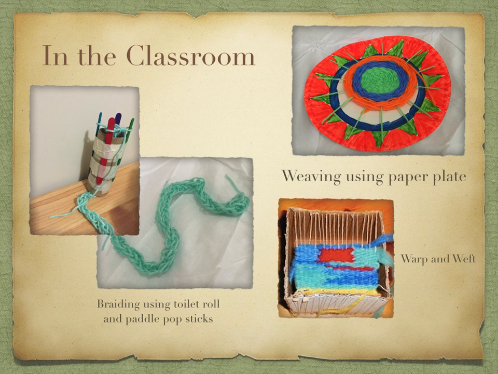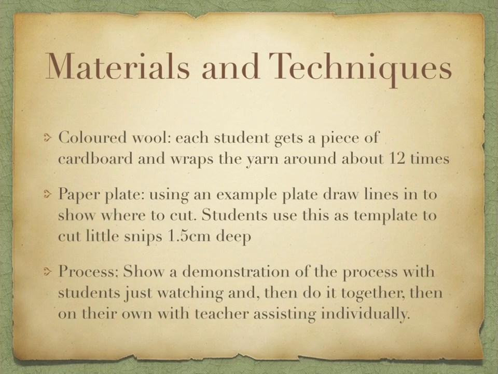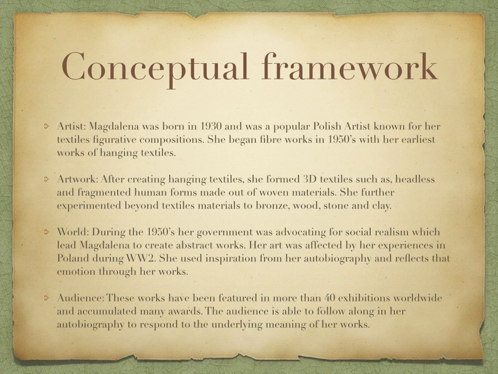Do you remember when we did weaving? We used paper plates and went over and under to create a circle, just like Magdalena would have done in her artwork. And we also used a toilet paper roll. We went over and behind the paddle pop stick. Isn't it cool that we are doing the same things that these artists are doing?